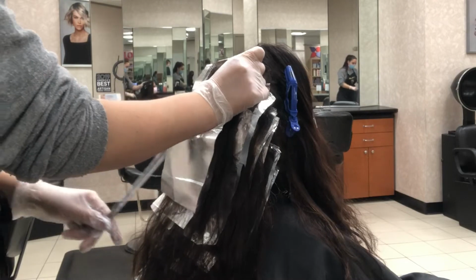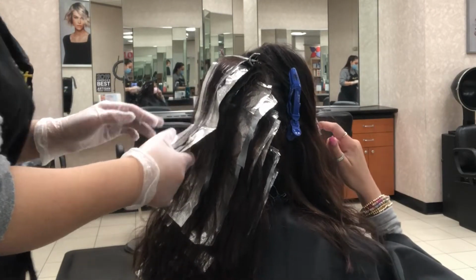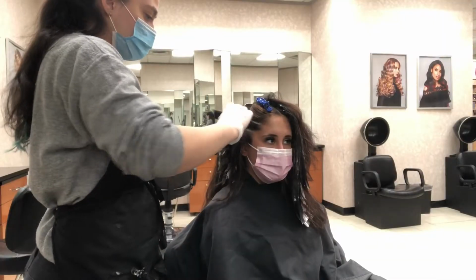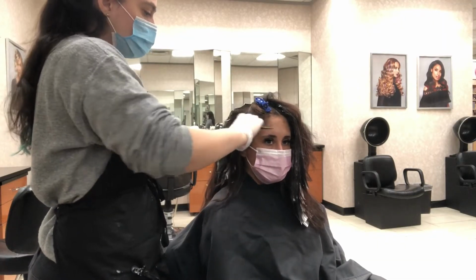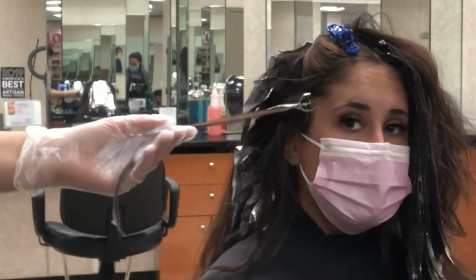And I just turned it for a second so that you can see exactly what shape with the lightener I do. I obviously say that I do the V shape, but looking at it from a side angle is a little bit hard. So if you guys want to go back to that part and pause it, you get to really see the shape of how I put the lightener on it.